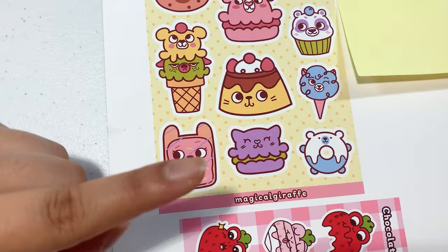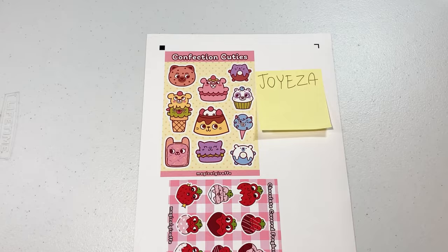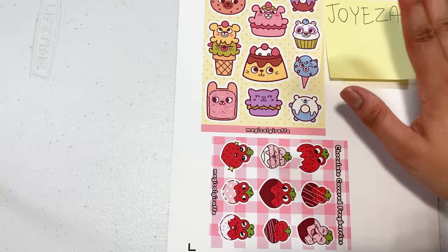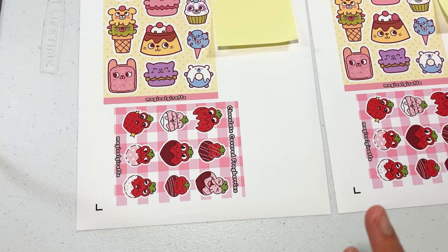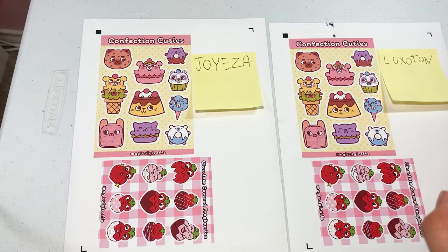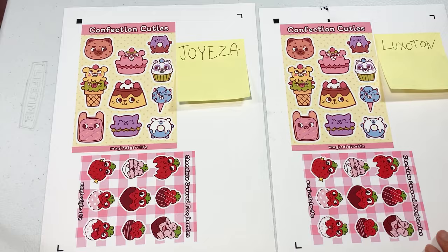Next we have the Joyaza. Both the Lexitin and Joyaza are definitely on the thinner side — their paper is more flimsy compared to AVA and Koala. However, my colors still look really nice. They're very similar to Lexitin, though the reds are a little not as deep or as rich, but it still looks good. I think these two are very similar — they both feel like the same piece of paper. No complaints here. The brown looks a little deeper and richer on the Lexitin compared to Joyaza, but everything still looks great.